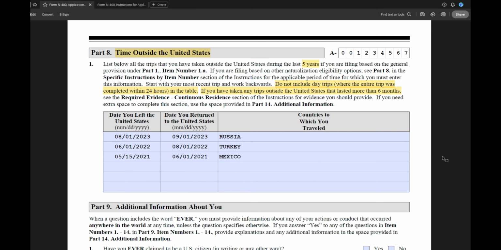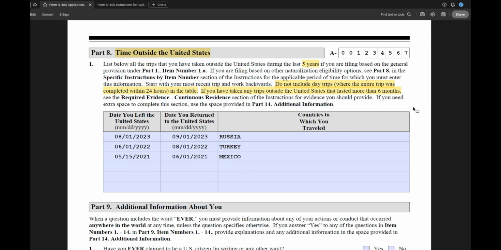And the reason I'm explaining this is for your personal calculations. If you have taken a trip that lasted about 6 months and you're afraid that it will interrupt your requirement to be a US citizen, you should really calculate if that 6-month trip actually fell within that 5-year period before you apply for naturalization, or if part of that 6-month period actually fell outside of those 5 years, before you became a permanent resident. So that is very important. That will help you calculate this and ultimately determine your eligibility to naturalize.